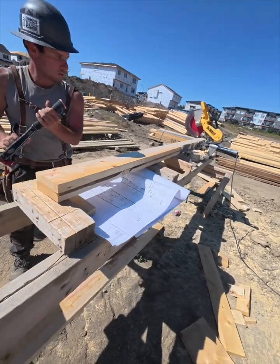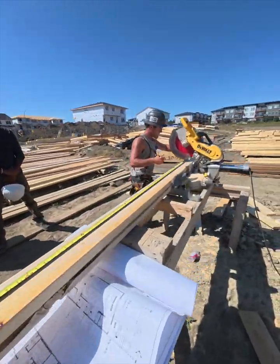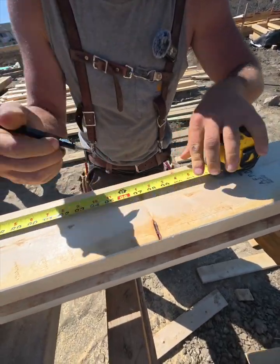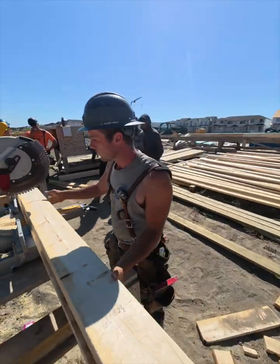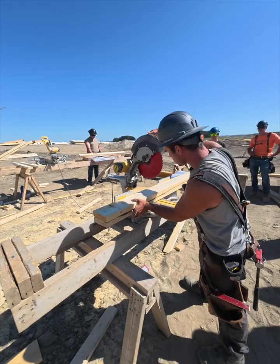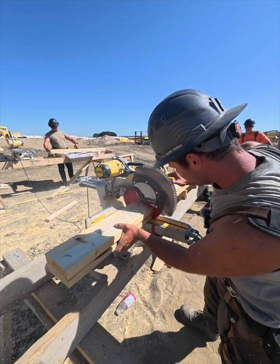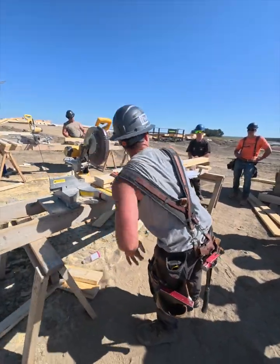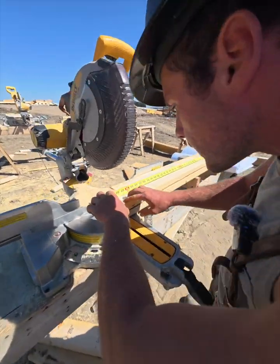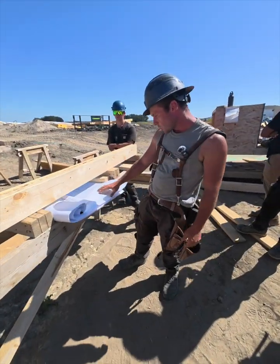Okay, that's nice. So I'm gonna go 8'3". 8'3" right there, just minus a 1/16. Perfectly cutting the line in half, the mark you just made. And then I'll double check it again. Yeah, 8'3" and a 1/16, minus a 1/16. Okay, so now we have our plate ready to go.